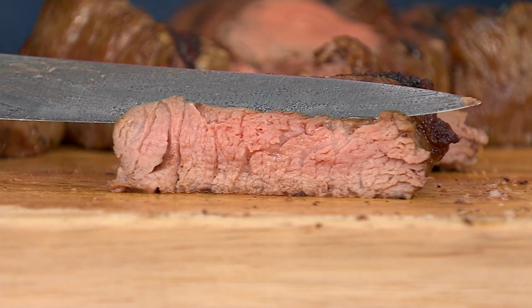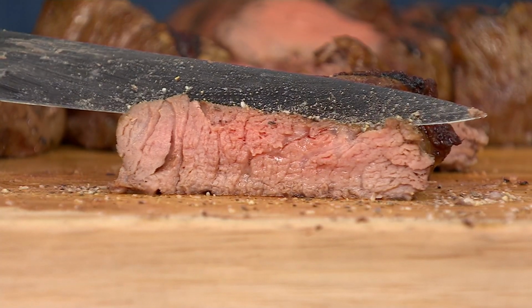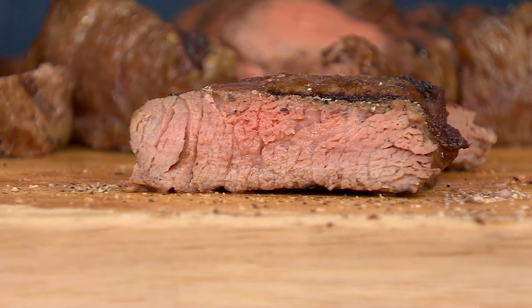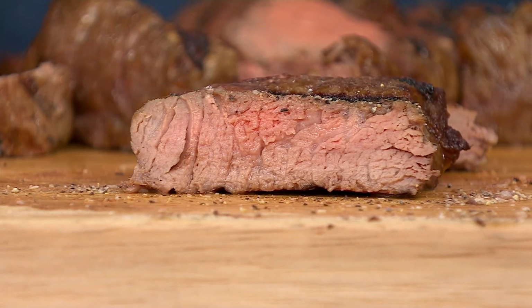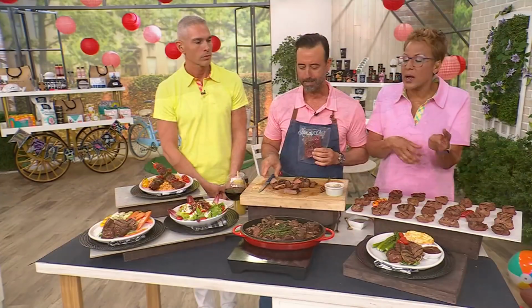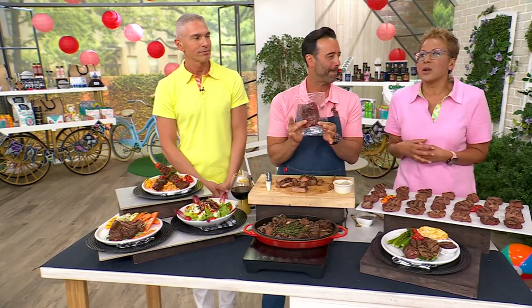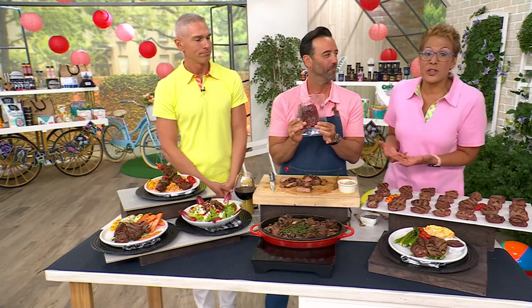So here it is. 24 2-ounce filet tenderloin medallions. That's filet mignon, my friends. Yes. 3 pounds of it. They come in these lovely medallions of 2 ounces apiece. So you get to pick out what you want. If you want to only make 2 ounces, great. 4 ounces, awesome. 6, 8, and so on. You get to do that, but at $3 and change for each 2-ounce medallion, that's like drive-through burger prices for steakhouse steak, which is crazy.